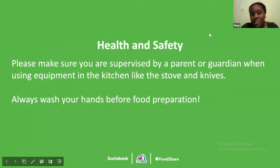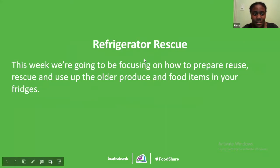And remember, if anyone's cooking with us this week, if you're with your parents, if you're using any heat or any knives, remember to always wash your hands. And this week we're doing refrigerator rescue, and we're just focusing on using old produce and stuff that we have in our fridge in a new way.